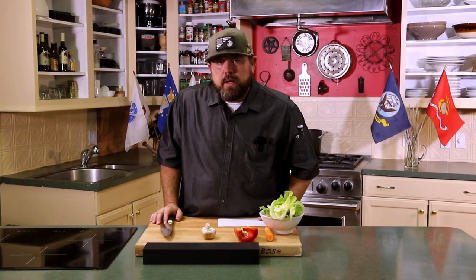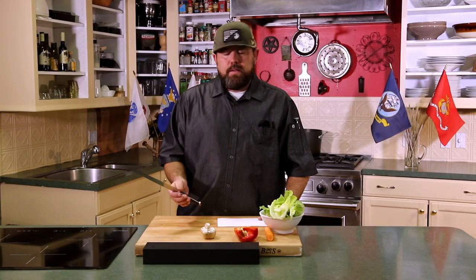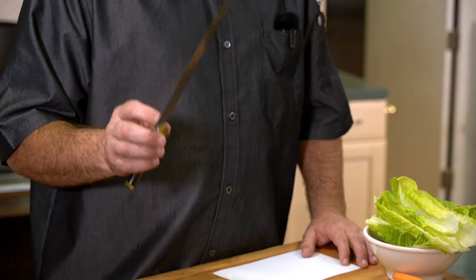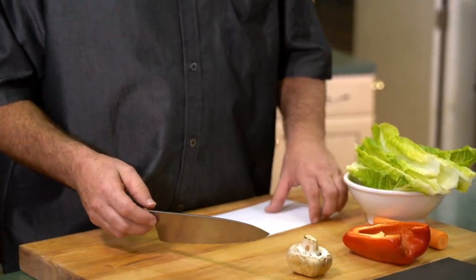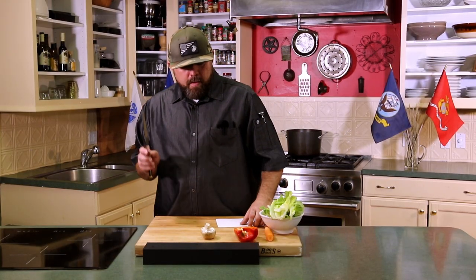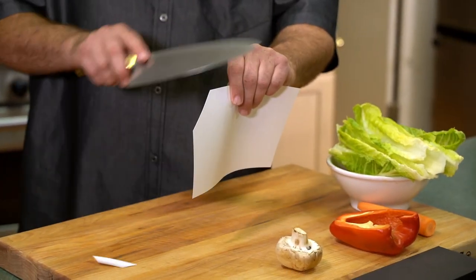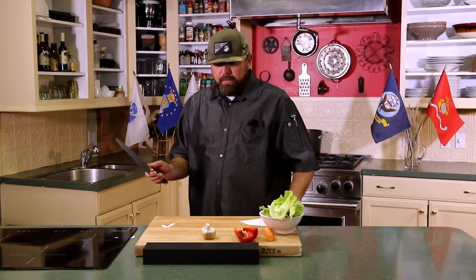We want to give a big shout out to Aura California for hooking us up with this awesome knife, the Calafia. It's an amazing knife, aerospace steel. Look it up — Aura California. Made in Bellflower, California. Amazing knife. Not every day you can just slice and dice paper like that.